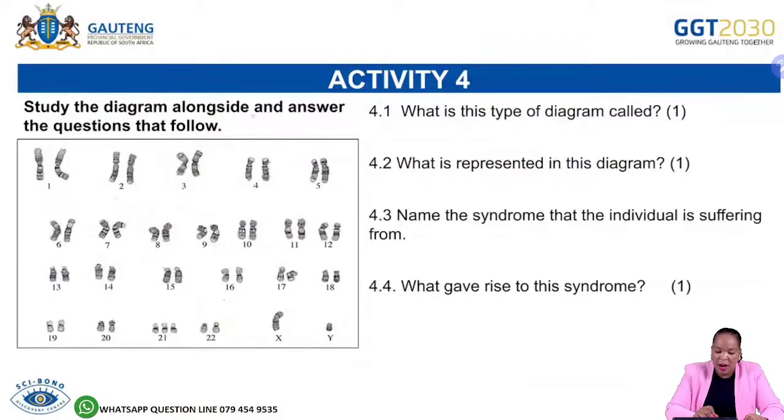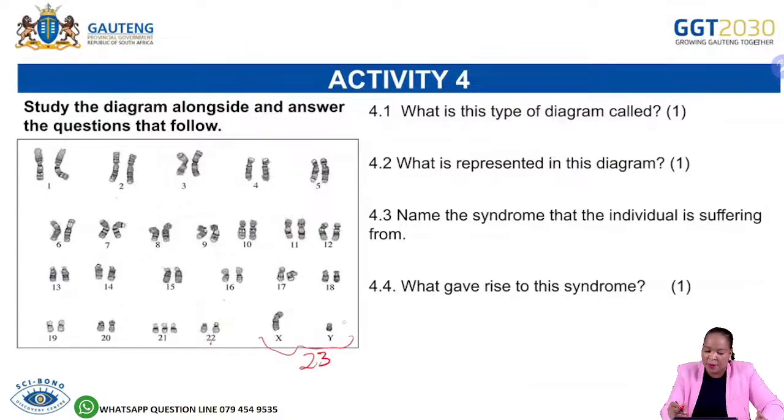Study the diagram alongside and answer the questions that follow. So studying the diagram, remember I said to you, you go and look, okay, there are two twos. What does 2,2 mean to you? Already you see now, this is a diploid cell. Then you find chromosome number 23. Remember, you see this is 22, this will be your 23. What is happening? You have two also, a short one and a long one. Already you can tell the story, what is happening there.